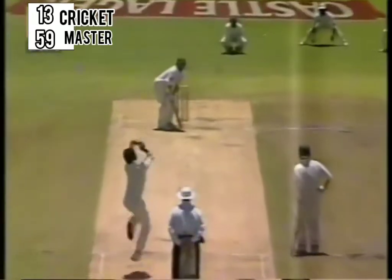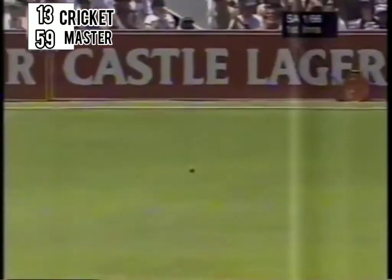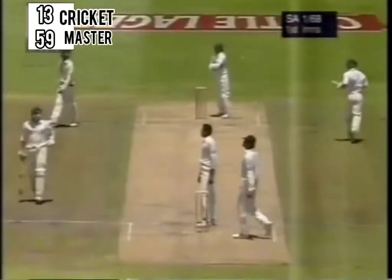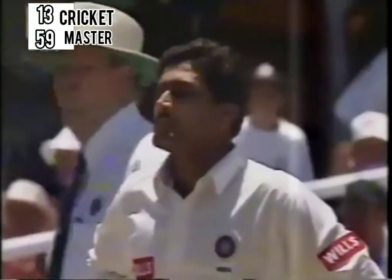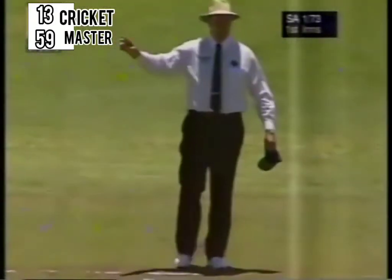Lovely shot. This is going to possibly be four runs, square away on the onside. It went very quickly past the short leg. Played into the covers and it just gets through. It won't go to the boundary but they'll be able to get three. This might be four more but a little fortuitously because there was some bounce there for Srinath and he certainly didn't have control of the shot.